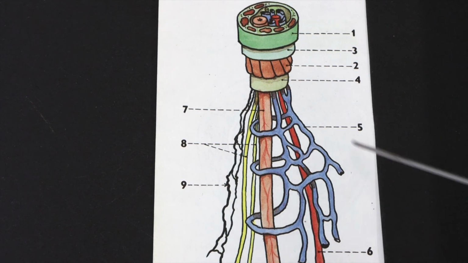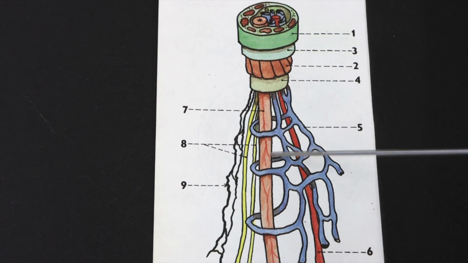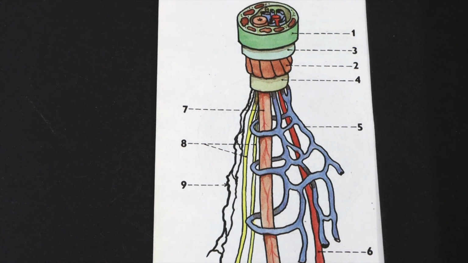So the content of the spermatic cord is important also, as we mentioned already. The ductus deferens is the largest content of the spermatic cord. Parallel with the ductus deferens, you can see the artery of the ductus deferens that is supplying the ductus deferens. And also parallel with the artery, you can find the nerve plexus, mainly the sympathetic nerve plexus, which passes along the wall of the artery.